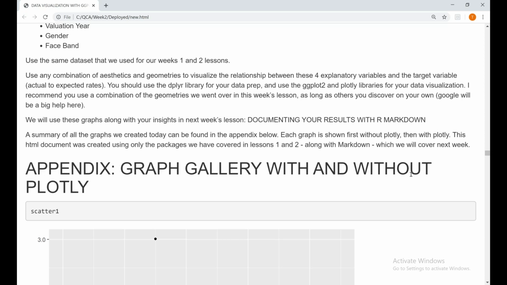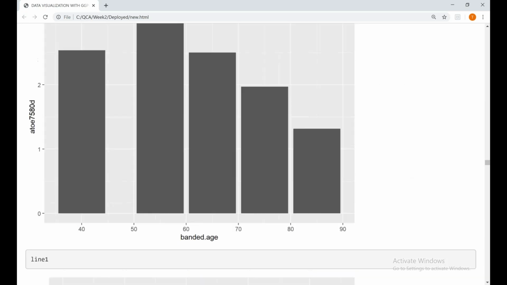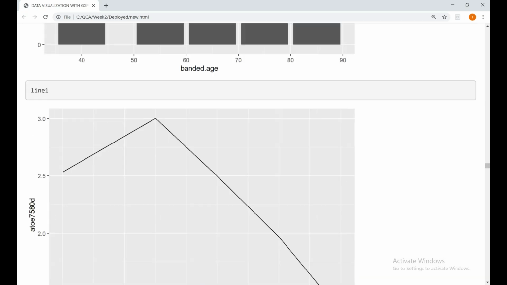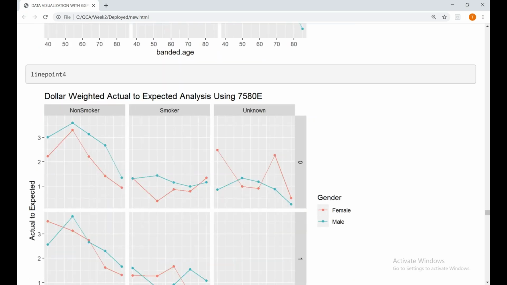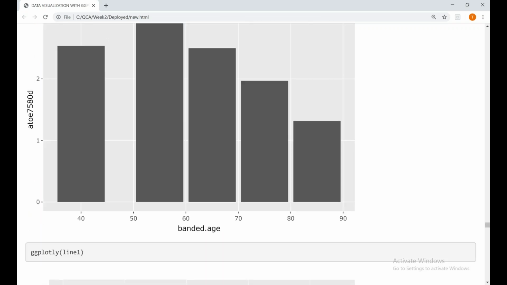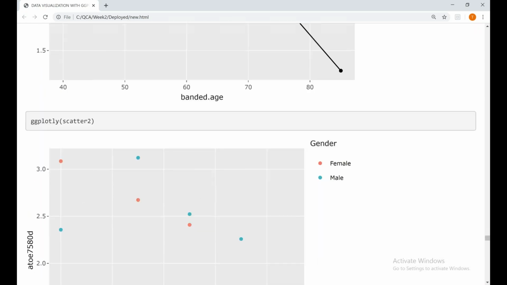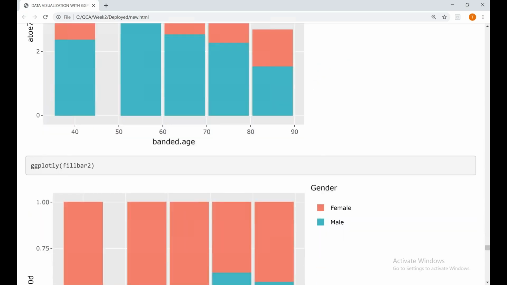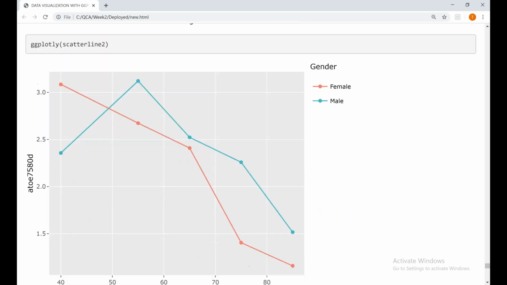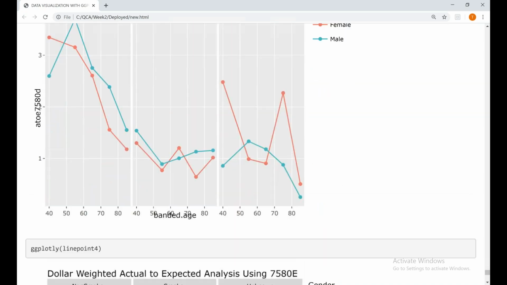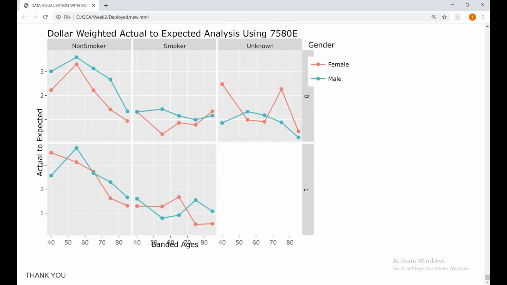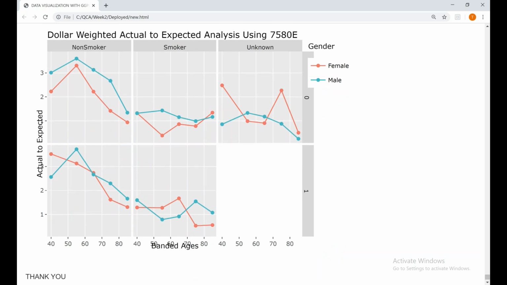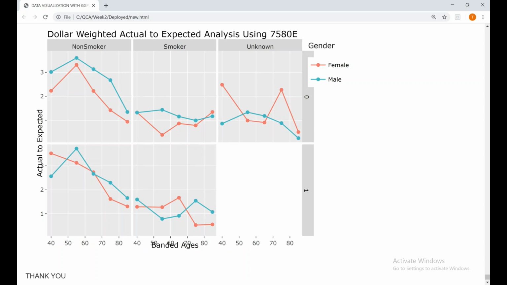So these types of documents, including the embedded graphs with Plotly, will be something you will be able to create by the end of next week, just by adding one more package, one more simple skill set on top of what we've already learned in weeks 1 and 2. You'll be able to create this type of documentation, going from raw data to grouped data to visualization to documentation, all without leaving R. So that concludes week 2's lesson, and I'll see you next week in our Markdown lesson.